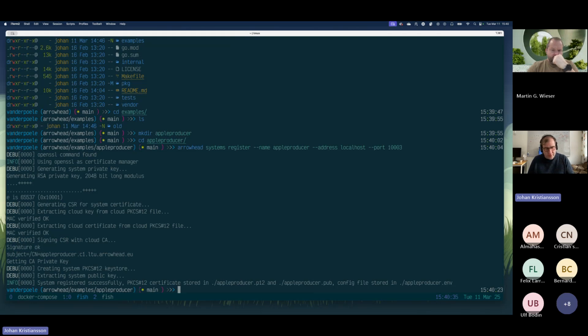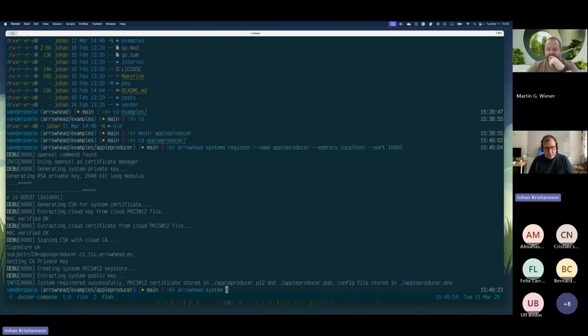So if you look, you can also see the common name of the certificate. It's apple-producer.c1.ltu.arrowhead.eu.